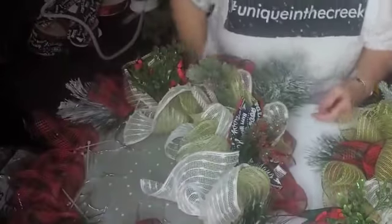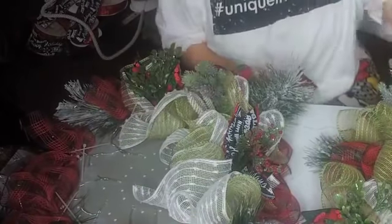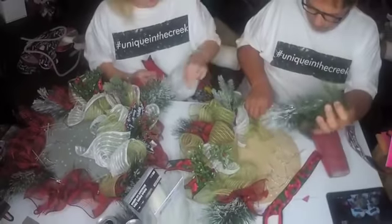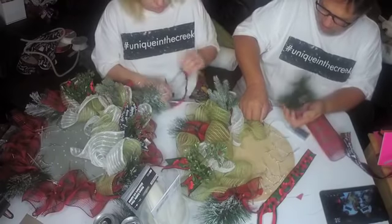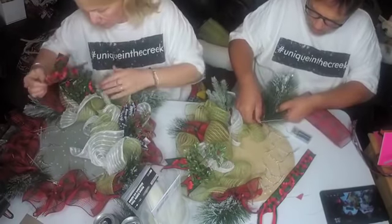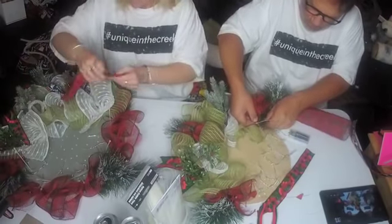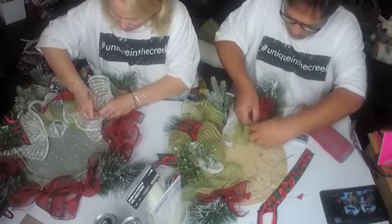You're using every hole. I know. What's going in with the buffalo check? The piece of green. Oh, okay. Now you're going to fold the buffalo check the way you folded that. I already got the buffalo check in my hand. Okay, now you're going to put it underneath the buffalo check. Of course, there's lights and everything else in there.